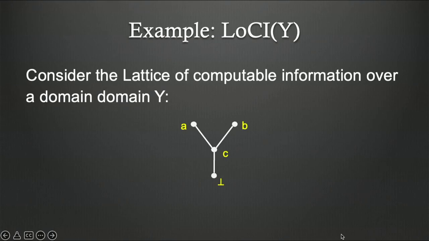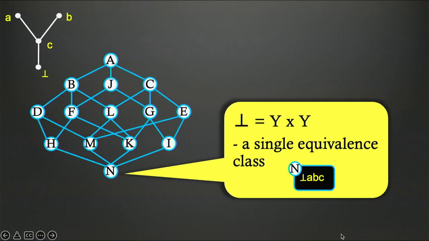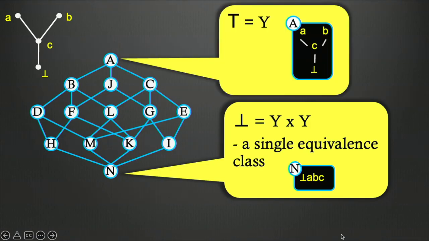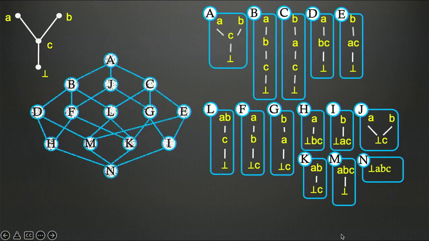And so here's a quick example. If we start with this domain, a Y-shaped domain, then the lattice of information for this is a structure with 14 elements. The bottom element is just the relation, the one big equivalence class like we had before. The top element is actually not the identity relation, but it's actually the underlying domain ordering, because that's the most liberal that we can get. And we see that the overall structure can include lots of different elements. Interestingly, it's about the same number of elements as the lattice of information, even though we've added more structure. And the reason for that is because we've thrown away all the points in the lattice of information which make no computational sense, the points which cannot be the kernel of any computable function.